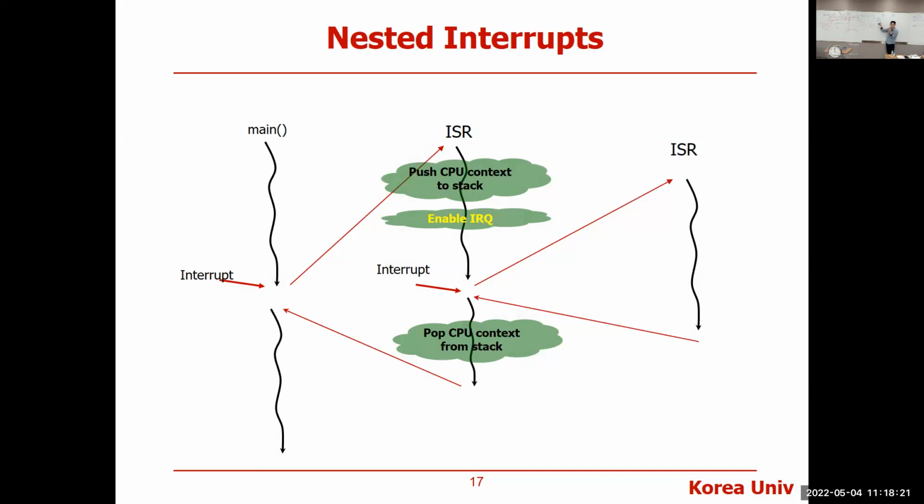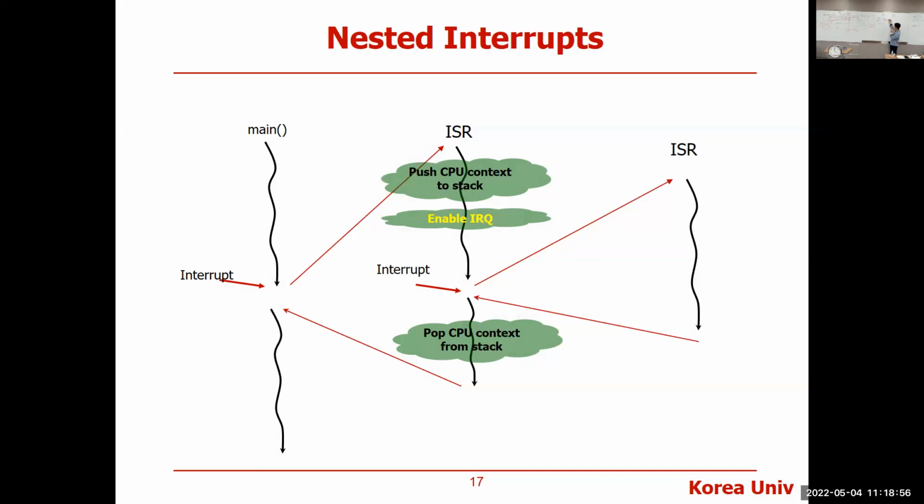Hardware will set this I bit to 1. That means the interrupt will not be taken during this interrupt processing. The CPU is blocking the interrupt, but you can enable that interrupt using software. Even though hardware blocks it, in the ISR I'm going to allow additional interrupts to be accepted using CPS, change processor state, the CPS instruction.